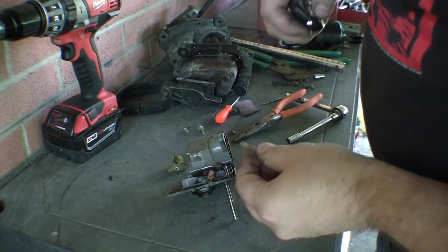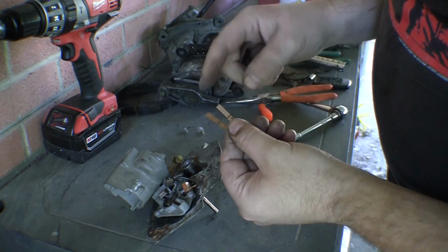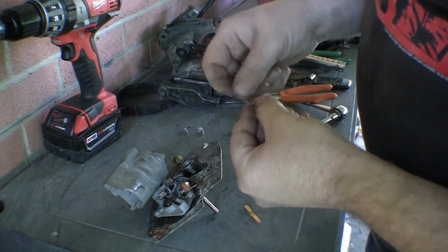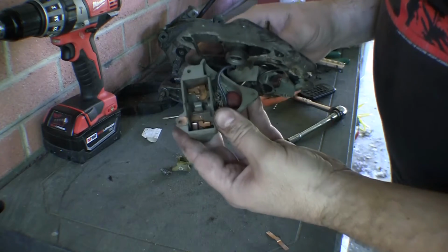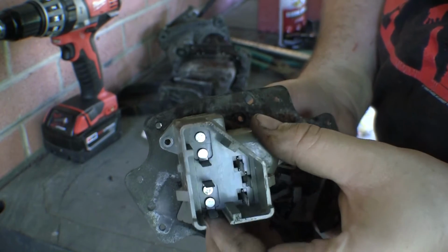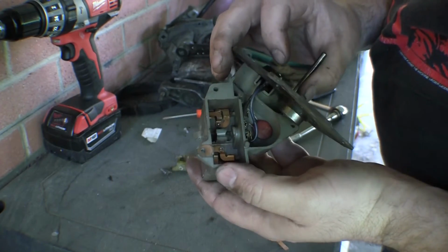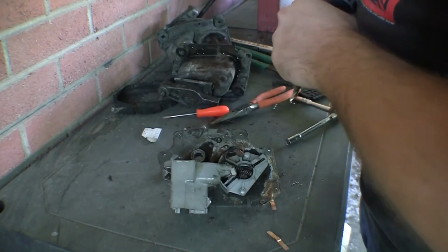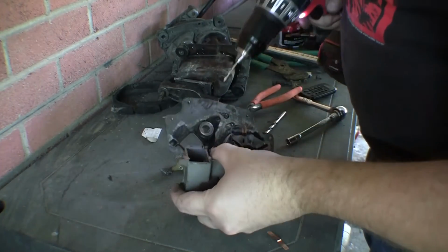So I want to poke around and see what I can do here. Upon further inspection, those two links of copper also touch on the bottom side. So I need to make sure those are clean on the bottom too, which they were in pretty nice shape anyway. Well, the copper plates are riveted. You can see the rivets right there. So I'm actually thinking about drilling those rivets out, just to clean them.